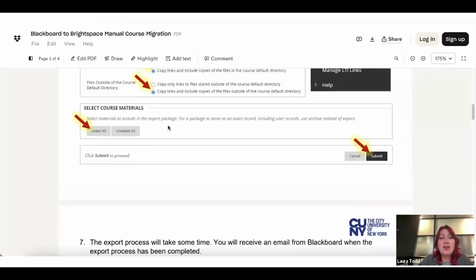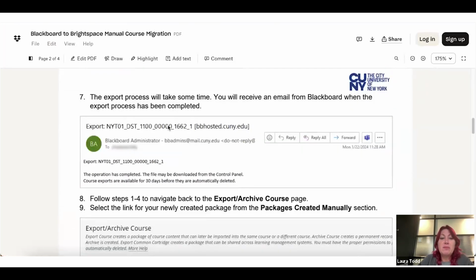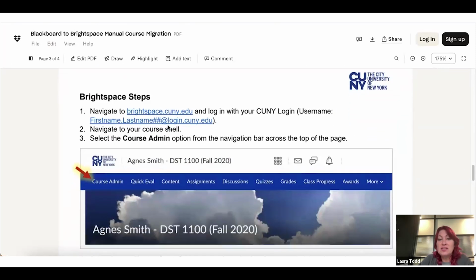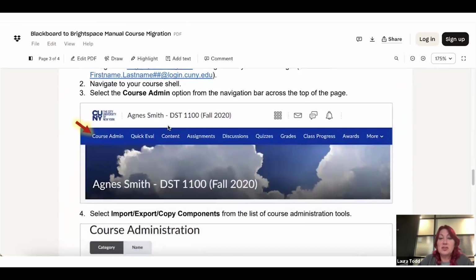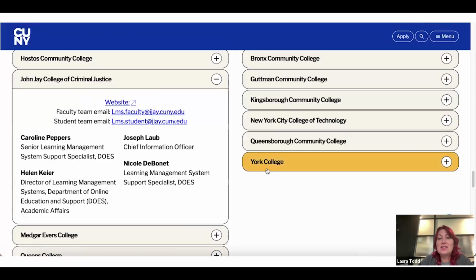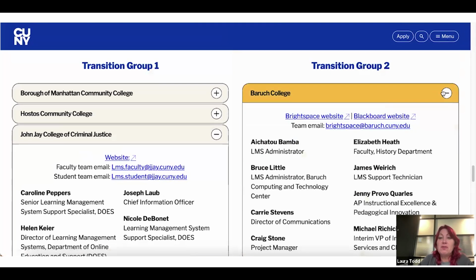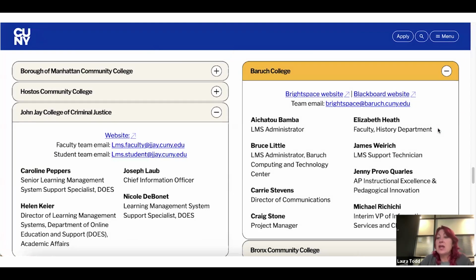It shows you how you're going to turn it into a zip file from Blackboard, and then you'll migrate it over into Brightspace, where that zip file will then unzip and unload itself into Brightspace for you to use as a course. And most importantly, if you feel like any of this is a little intimidating, feel free to reach out to somebody at your school who is one of the resources to help out people with Brightspace and say, hey, can I make an appointment with you to walk me through doing a migration myself?